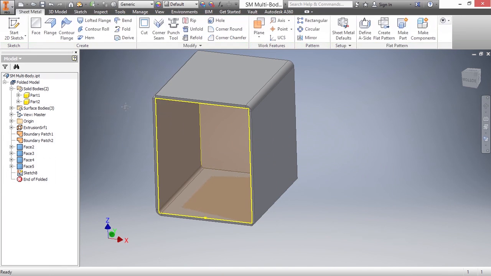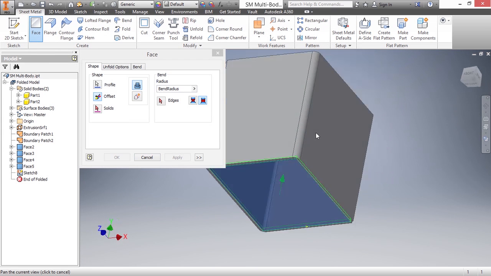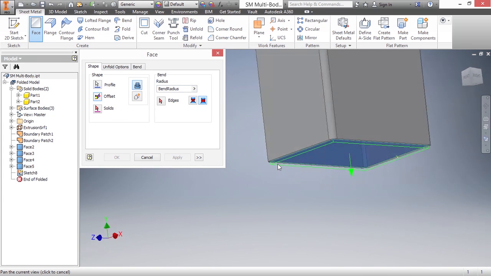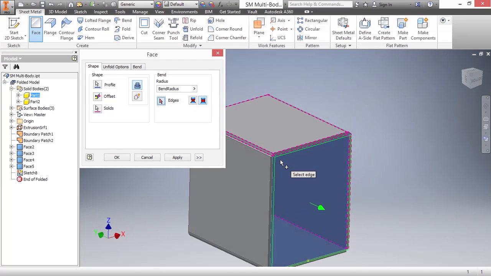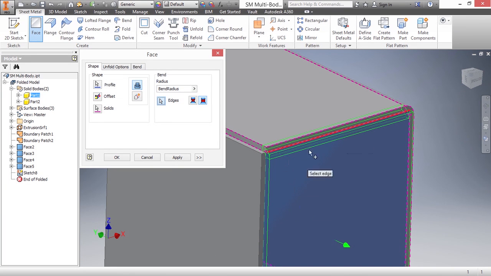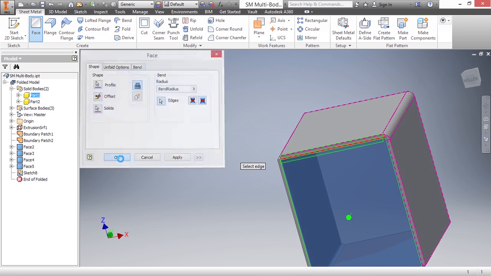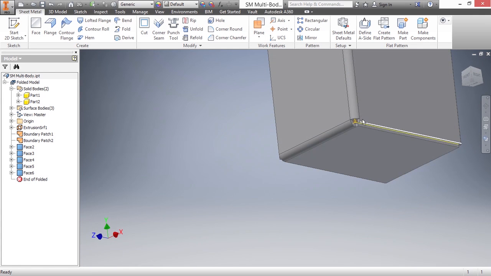Finish our 2D sketch. Start the face command again. And this time I am going to build it out as well to the outside. Now, which one do I want to merge into? Well, I like to merge into this one. But which edge do I want the bend to be on? I'll have it be on this edge. You can see you get a preview of the bend that will go in there. I'll choose OK. You can see that it's now bending around to the bottom side.